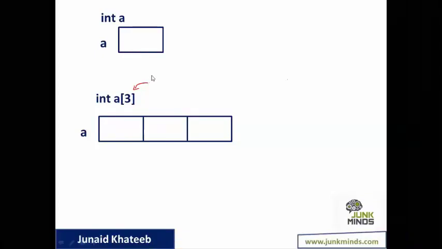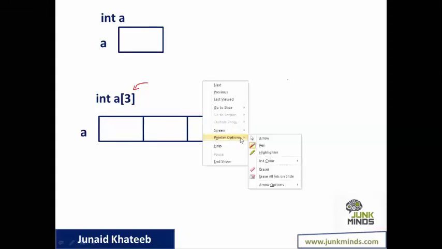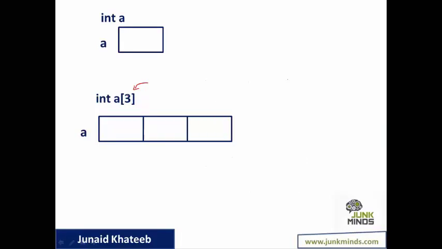So when I write like this, I'm actually telling the system that I want to work with 3 values of the type integer and I want to call it by the name A. तो system क्या करेगा? मेमोरी में जाके जैसे एक इंटीजर के लिए मेमोरी allocate करता था, it will now allocate memory for 3 integers. For each integer, the memory allocated was 2 bytes. So over here, when I have 3 integers, 2, 2 and 2. So in all, this is 6 bytes ka memory, and this A that you see over here, this A refers to the entire 6 bytes. So this is how we'll create an array.